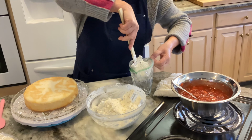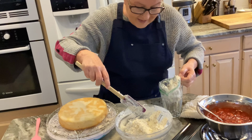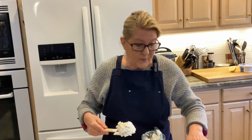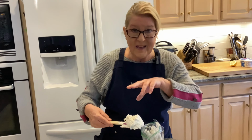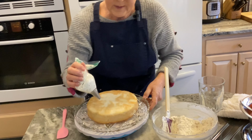So what I need to do at this point is make a ring around the top of my cake. And the reason I'm doing this is to help with the puree, which is the strawberries, to stay on the inside of the cake and not seep on the outside. Okay, so I'm going to now get this together here. Push it down. Turn the bag. Move this a little so you can see what I'm doing.